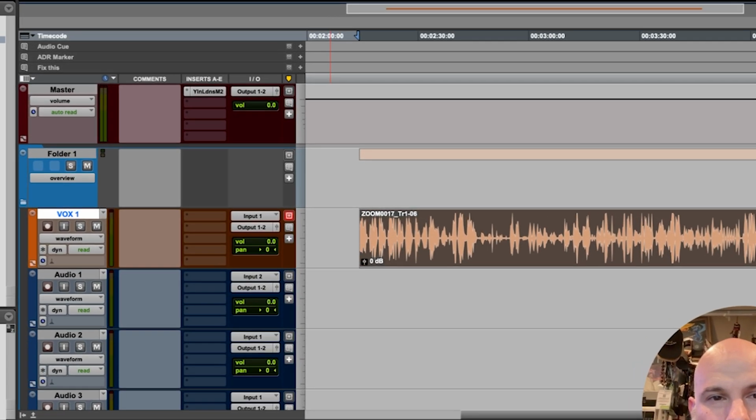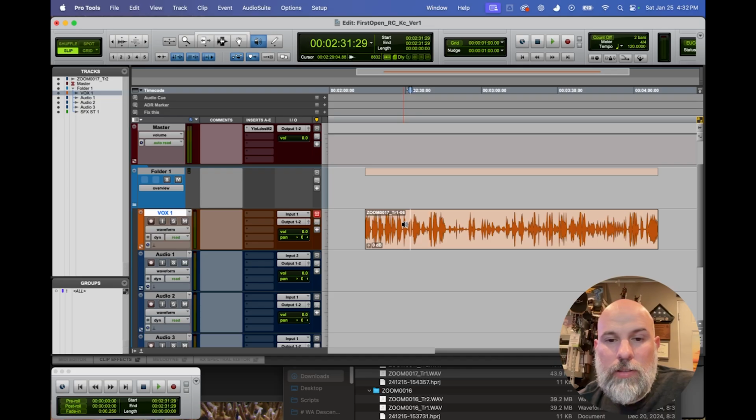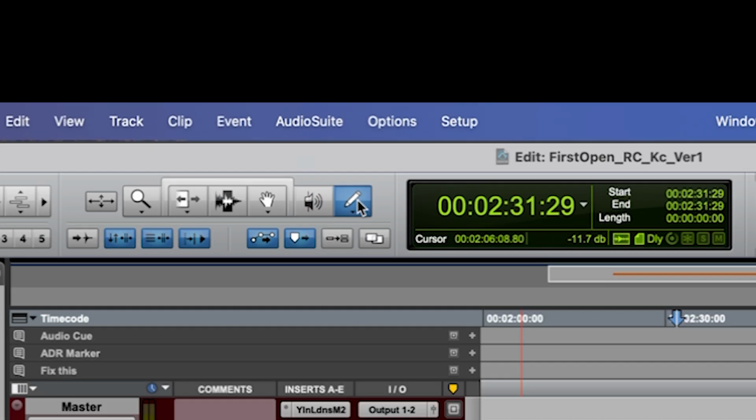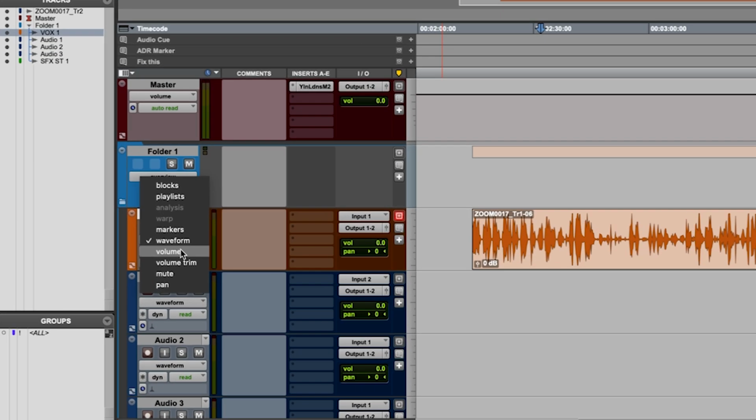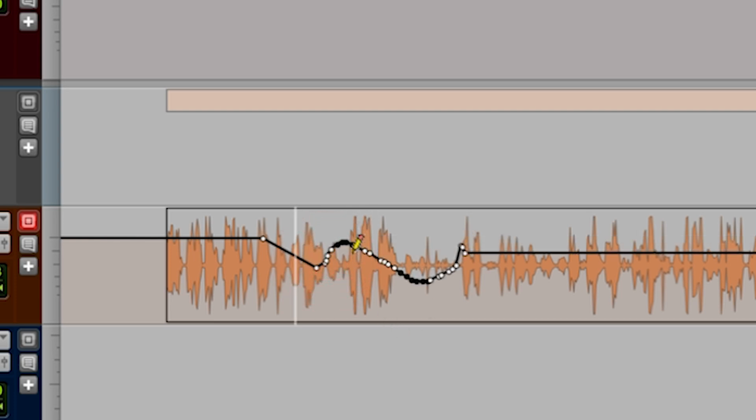The last one is the scrubbing tool here. You can't hear it right now, but it lets you scrub through a point. Not super helpful, just one of those things. And the last tool at the very end is this pencil tool. If you are in volume mode, there's where you're going to be able to add your points for automation to go up and down and things like that. If you actually click and hold, you can do a lot of points, but then you have so many points in there, it's a little harder to edit.